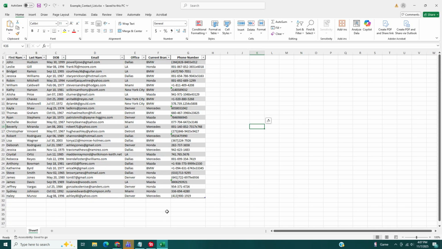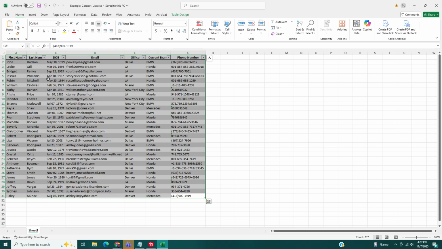So first thing you have to do is come over to your Excel file, set up all your headers, import in all of your rows for all of the different headers, and then once everything looks good to go, go ahead and copy all of the rows and all of the columns for the data that you're going to import.